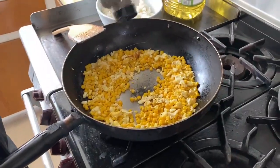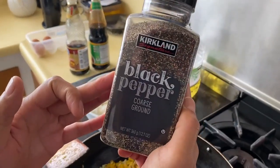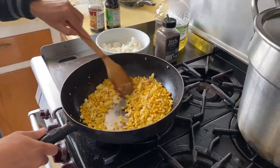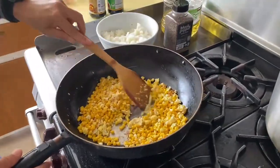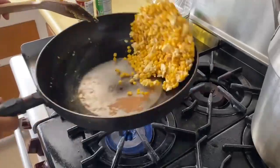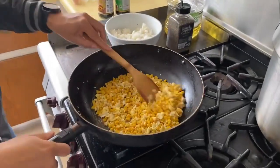Now we're adding pepper. Lots of pepper there. Can you hold the bottle up for me so we can just see the pepper? Yeah, black pepper. Okay. And we stir it up some more and flip, flip, flip. Stirring more, stirring, stir fry, stir fry. You gonna flip some more? Flip, flip, flip. Oh, that was a good one. And more flipping. Look at that. Wow. Yeah, that's neat. Like a wave of the sea, huh?